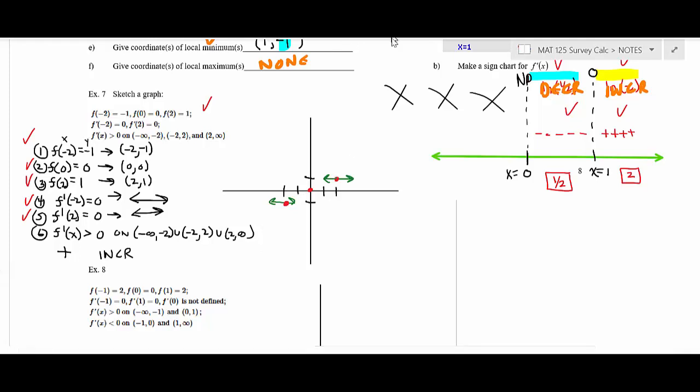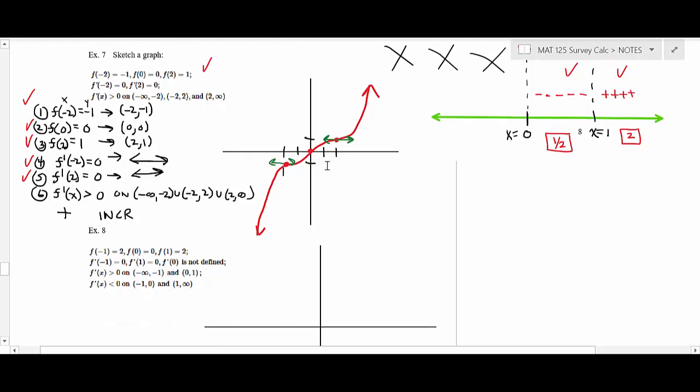So if you think about the graph, it's going to increase everywhere, okay, except where those 2 points where the derivative is 0. So you would end up having something that would kind of have to go like this. You have to go like that. The derivative would have to be 0. Then it would go through there, have to be 0. Your graph would have to do something like that. All right? So that's how I figure out what that graph looks like, is just by methodically telling what each statement tells me about that graph. Okay? All right. So that's it.